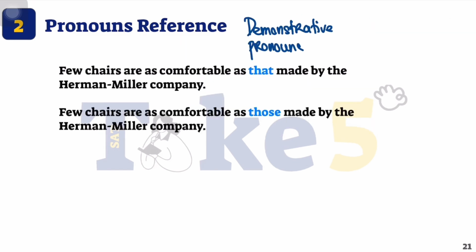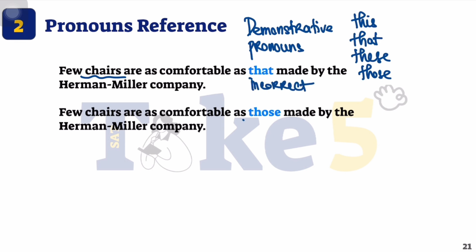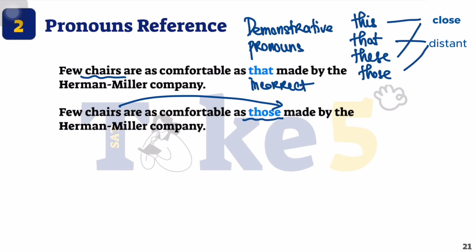Demonstrative pronouns like this, that, these, and those are also frequently used to point at or refer to previously defined objects. In this case, the chairs made by this company are being referred to, so we have to use the plural pronoun, which is "those" and not "that." We only use "this" or "these" for objects that are very close by, and use "that" or "those" to refer to distant objects. In this case, we are talking about a general type of chair produced by a brand, so it is understood as distant.